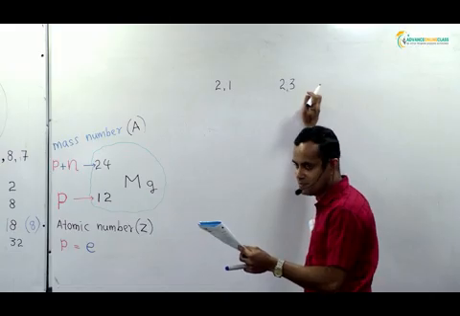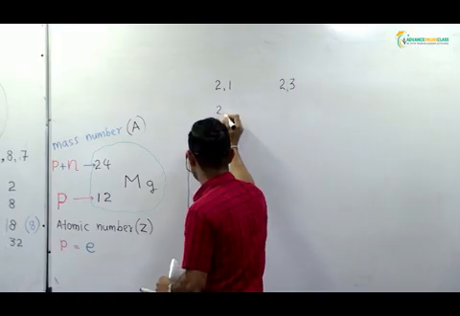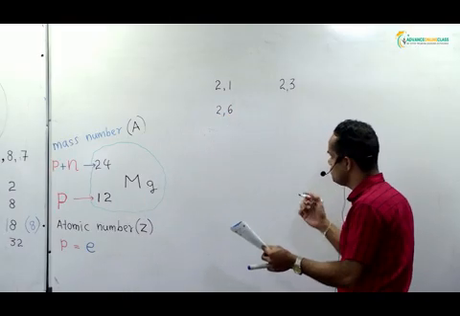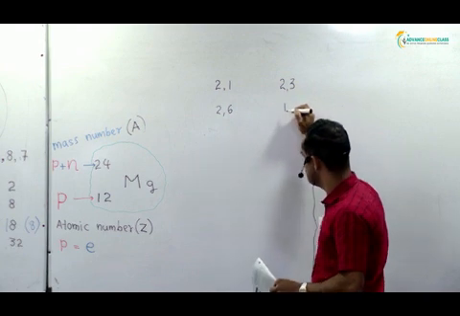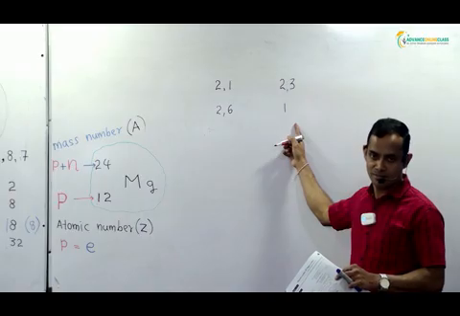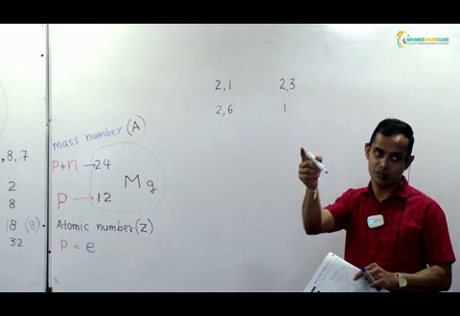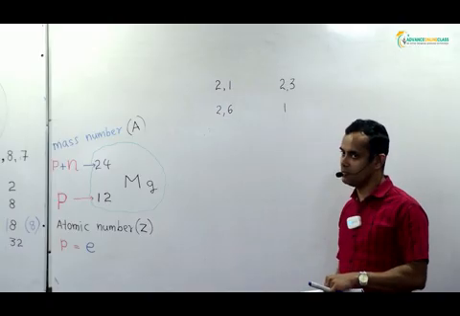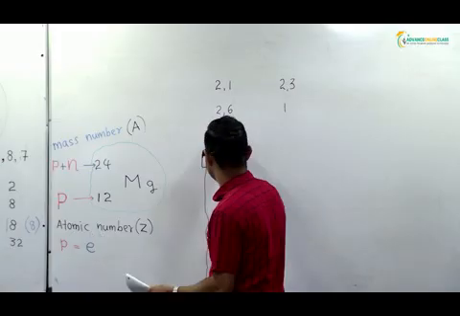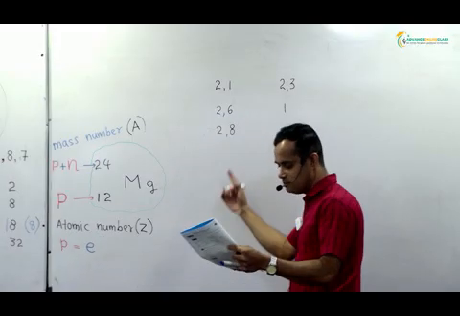Okay, first shell maximum 2. Then oxygen 8: 2 in the first shell, balance is 6, so 6 in the next shell. Hydrogen 1, so we write 1. No, maximum 2. I told you, 1 or 2, but not more than 2. Neon has 10 electrons: 2 in the first shell, 8 in the next shell, total 10. 8 is fine, no issue.